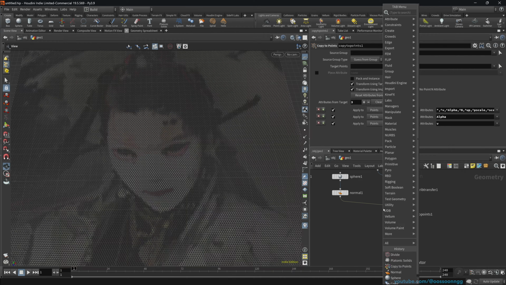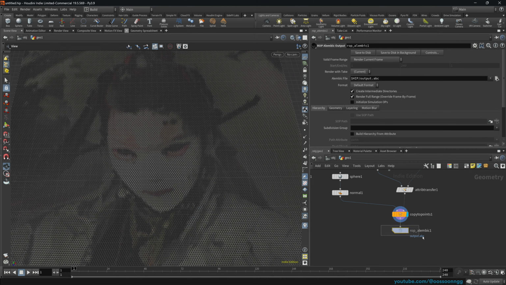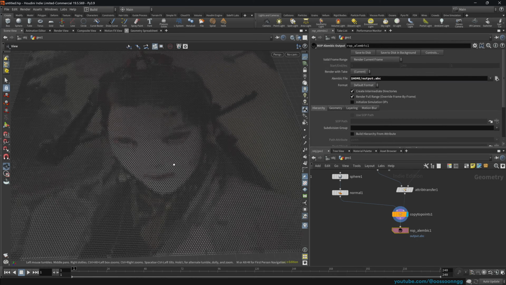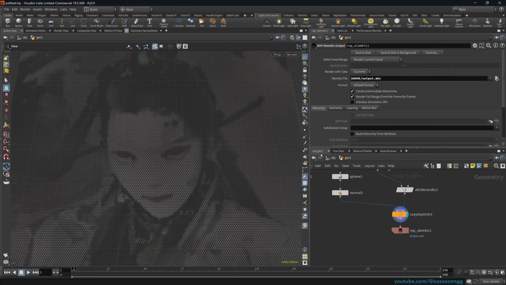normals. Next thing, we will write down the Alembic, and it's called Alembic ROP output. Previously I was using FBX, but this is static geometry. Alembic is a file format that is used to cache geometry, to create static or animated geometry for VFX or what have you. But in our case, we're just writing down one frame from this geometry, and Alembic, as FBX, does retain all the attributes, unlike OBJ that does not have animations or the attributes built in.